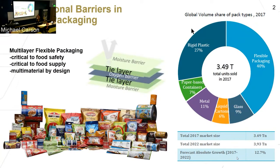In many cases, you have multi-layer flexible packaging that's used to preserve food, pharmaceuticals, and even electronics. While these are critical to product shelf life and food safety, one of the problems is that they're multi-material by design. Most of the barriers we're talking about block or prevent moisture diffusion, oxygen diffusion, and other gases into a product. Usually you have different layers to achieve those different functions, and there are oftentimes adhesives or tie layers to bind them together.